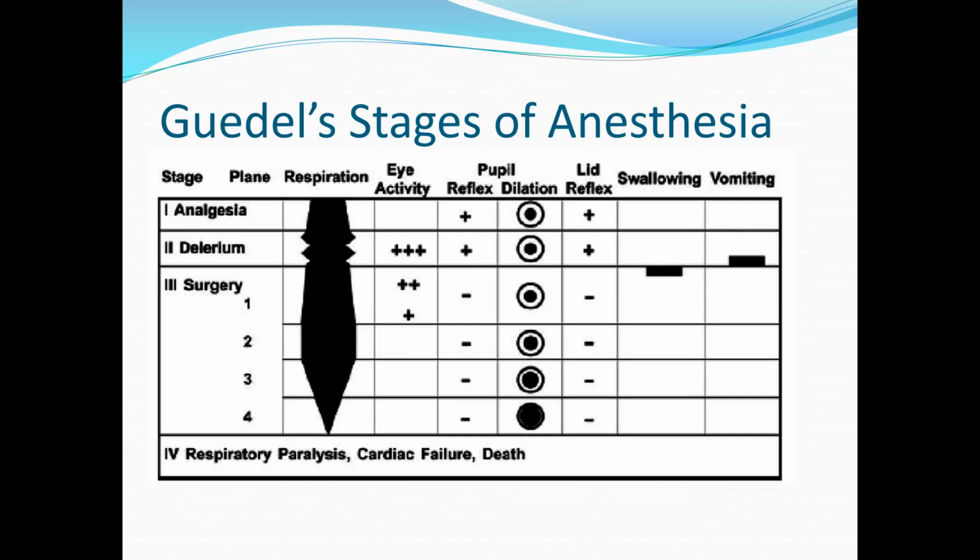Now, a stage that most people don't think about is stage 4. What is stage 4? It's from stoppage of respiration until the patient's dead. And this is not really an anesthetic stage, but it's an anesthetic overdose. And it causes medullary paralysis with respiratory arrest and vasomotor collapse. Pupils are dilated and muscles are relaxed. Patient is dying or dead.